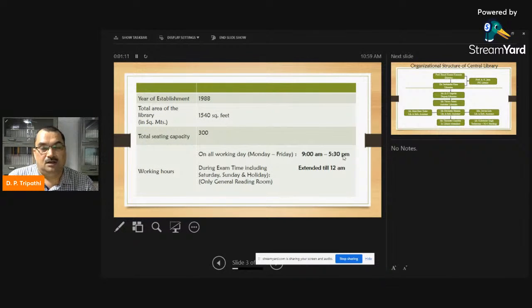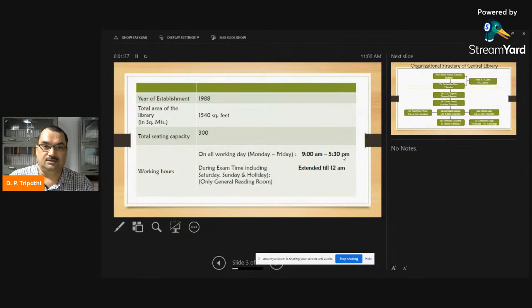Right now we have a sitting capacity of approximately 300 users in the library, but very soon we are going to have a new building, which will be available for you all to use for your study, and you will have all facilities over there. So very soon we will be getting a new building.